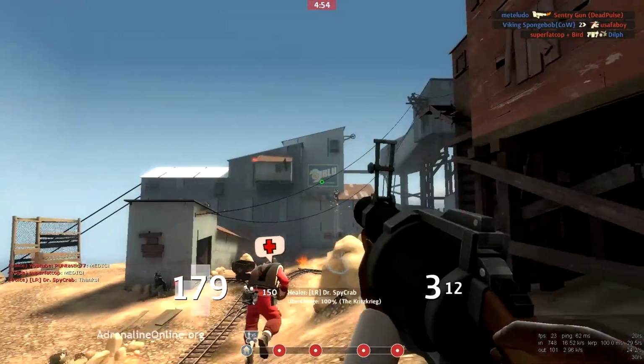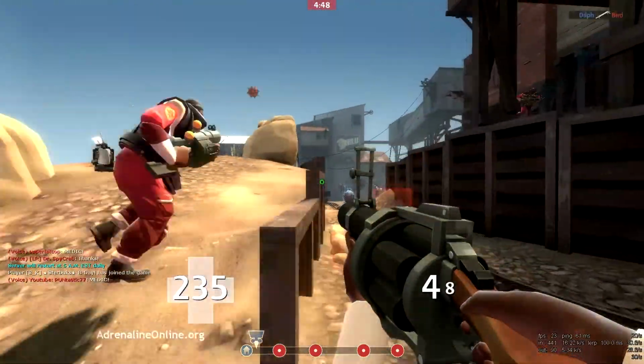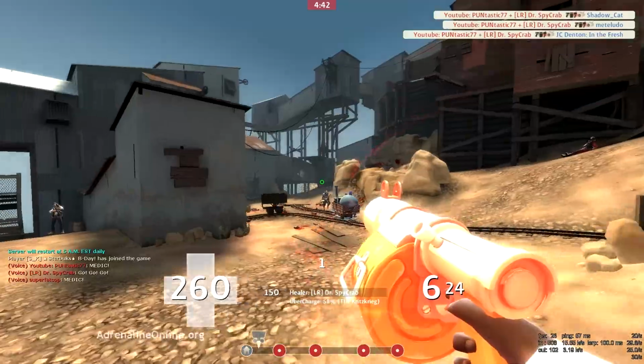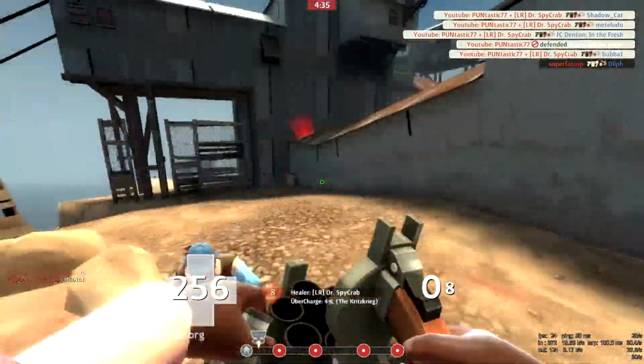Hope you're doing well. In this video, I am going to be playing as the demo man with the stock grenade launcher and sticky launcher. This is just on Upward here. You know, I love payload in general, so I love bringing the gameplay to you all here. Just thought I'd show you all this great defensive hold here.